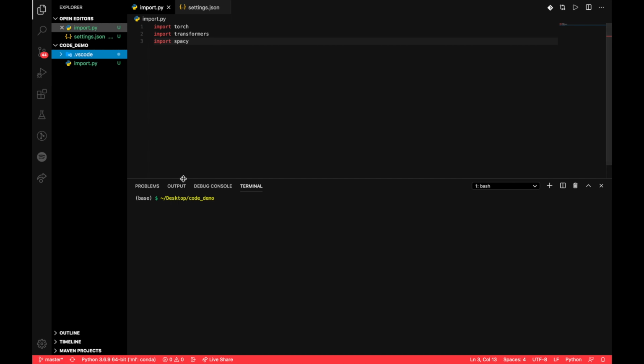But one thing you might notice is that we still have the base environment activated in our terminal as seen here. Now this you can change in your bash profile settings on your Mac, but one easy way we can get around this is looking at the right side, we can create a new terminal, and we will see that the environment actually updates to the one that we are using for this project.